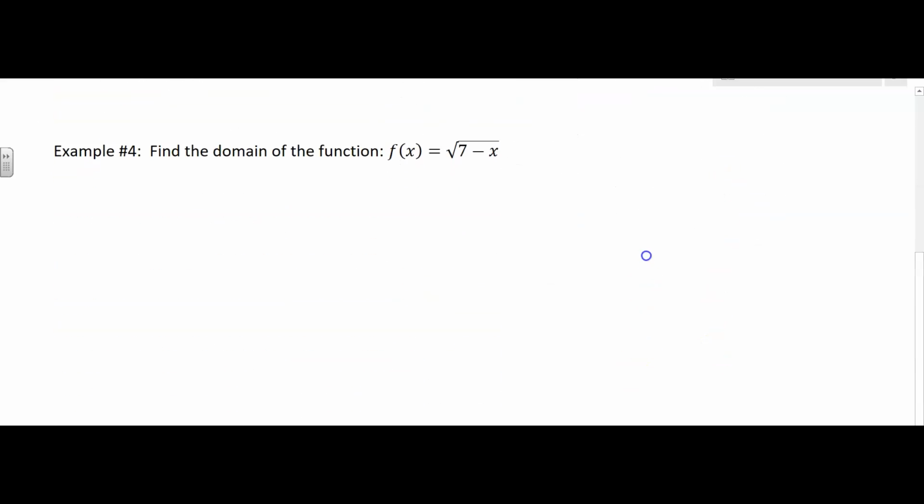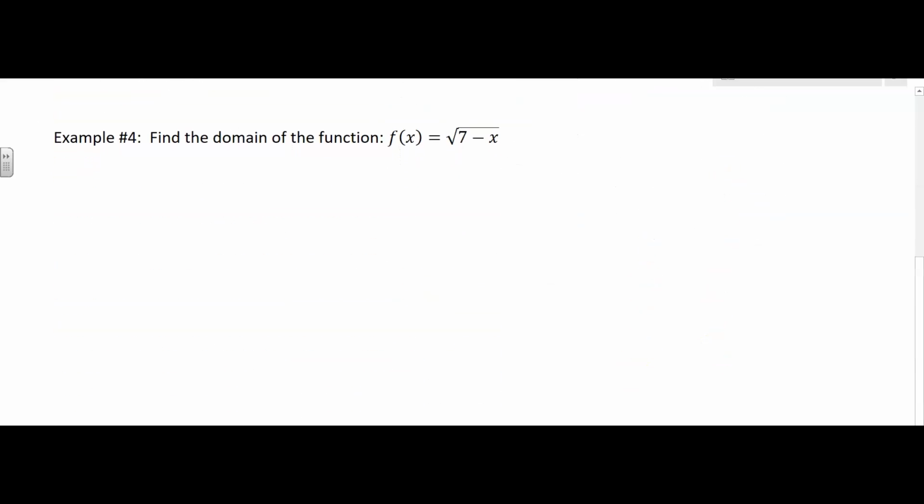All right, we have another example. Find the domain of the function. This time there's a square root. So we need to make sure that we're only taking the square root of numbers that are greater than or equal to 0. So whatever is under the square root symbol, and by the way, it could be any even root, so a 4th root or a 6th root. We usually see square roots at this point. It's one of our basic functions in the toolkit, but you could have a function that had like a 4th root in it or something.